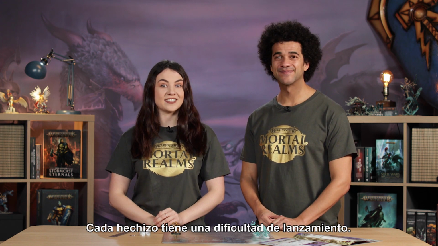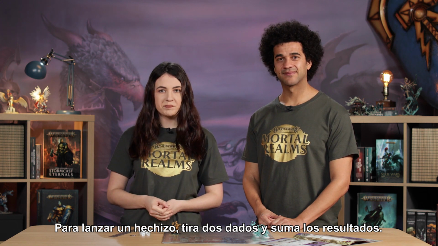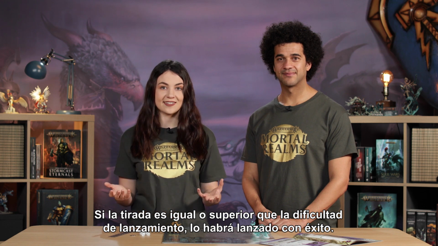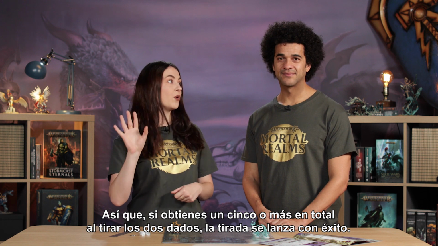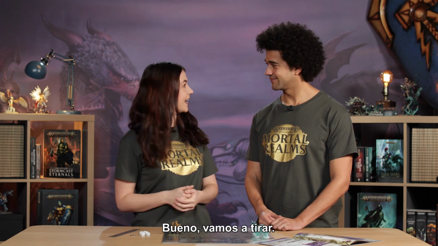Each spell has a casting value. To cast a spell, you roll 2 dice and add the results together. If you roll equal to or higher than the casting value, it's a success. Arcane Bolt has a casting value of 5, so a 5 or higher on the total of the 2 dice succeeds. So let's get rolling.